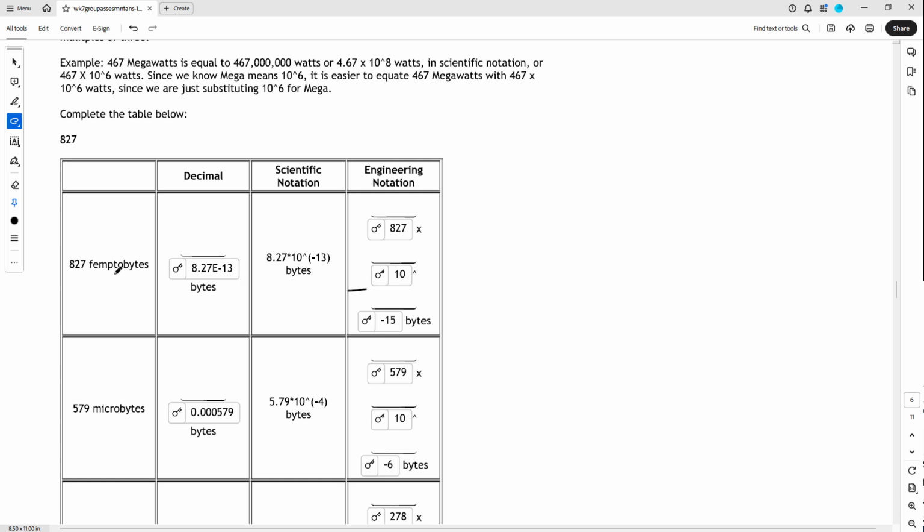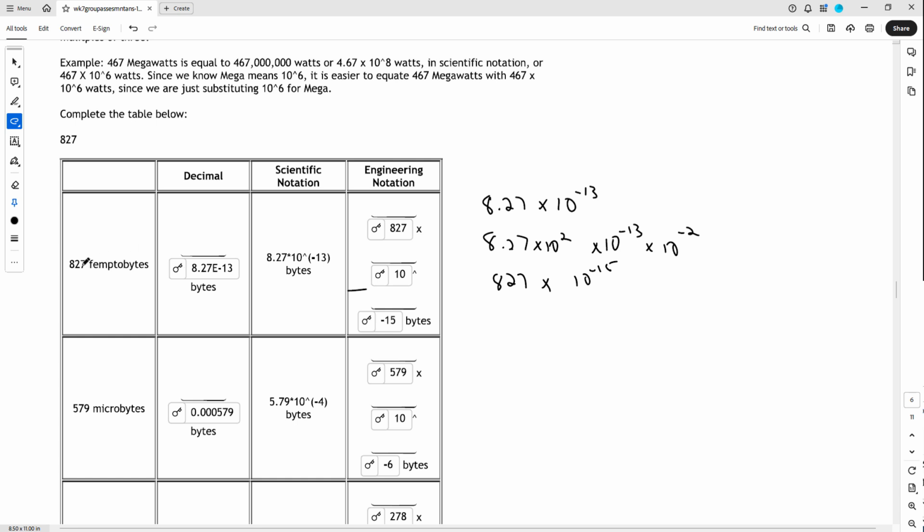And you can see what they did there, from the table. So in any case, in scientific notation I have 8.27 times 10 to the negative 13. And I want to take it to be a multiple of 3. So I can say 8.27 times 10 squared times 10 to the minus 13 times 10 to the minus 2 gives me 827 times 10 to the minus 15. And that's what they have there.